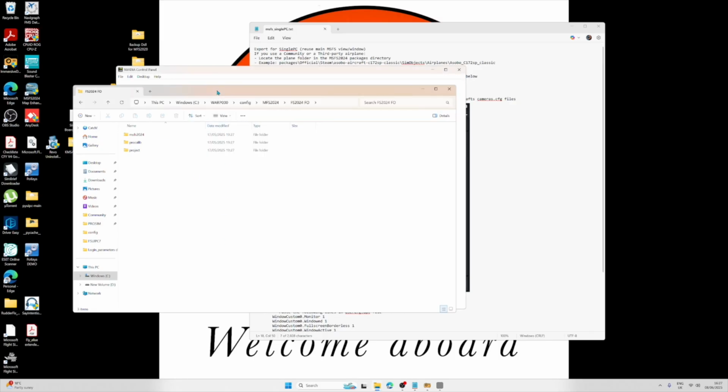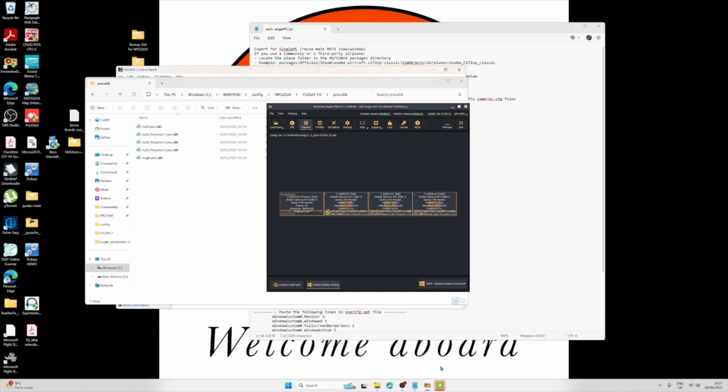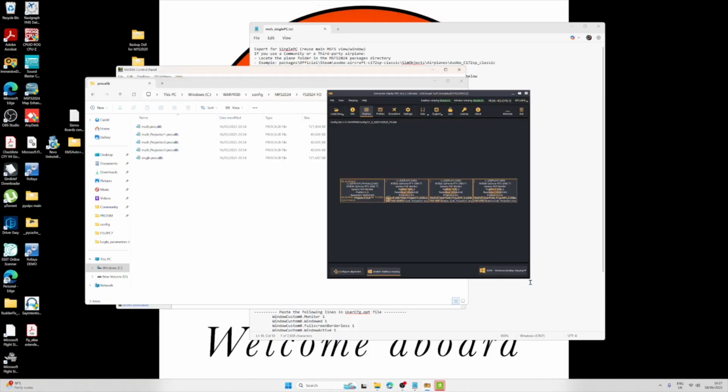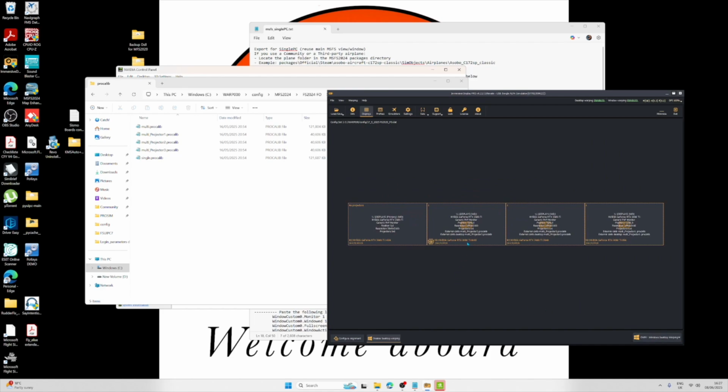If we go into the ProCalib, we see that we have multi-projector 1, ProCalib, projector 2, and projector 3. Don't assume that projector 1 goes to this, projector 2 here, and projector 3 here. It just depends how you set your monitor.